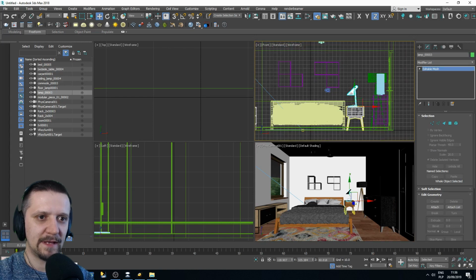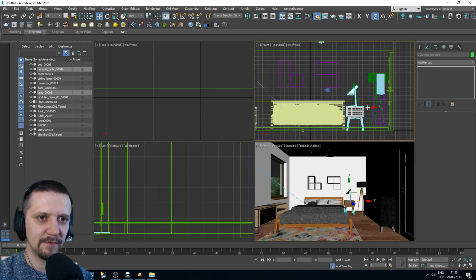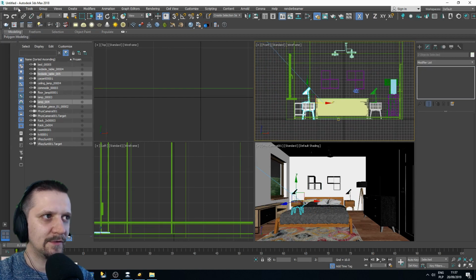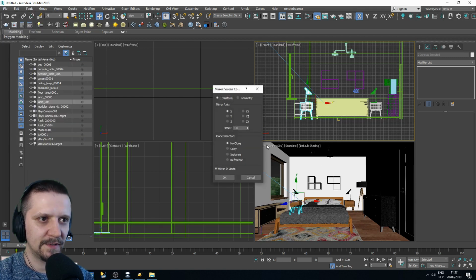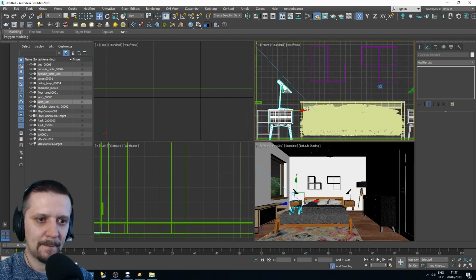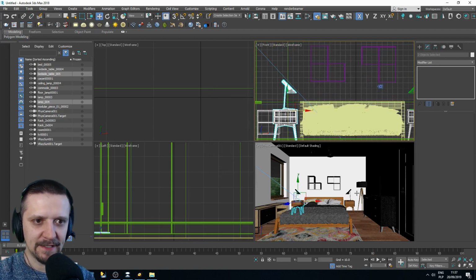And I'll just do the same as with the shelving, so press Shift and drag it by the axis. OK. Use the tools roll-down menu and find the mirror tool, and by default it's set to the x-axis and it's OK for us. Right now it's fitting our design perfectly. So I guess we have the basics of the room set up.